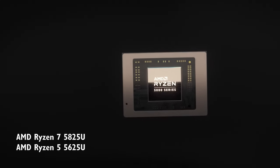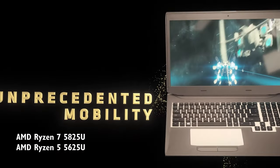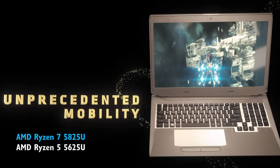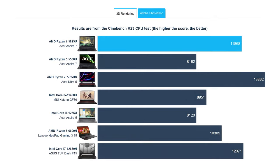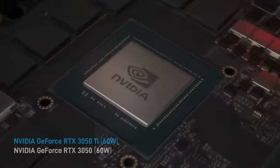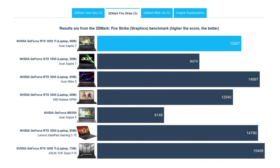For CPUs, you've got the Ryzen 5 5625U and the Ryzen 7 5825U, of which we tested the bigger Ryzen 7. It shows amazing performance inside this chassis, being super close to the Core i7-12650H inside the TUF F15 in Cinebench R23. As for the 3050 Ti, the 60-watt power limit doesn't seem that limiting, as the GPU scores well in benchmarks.